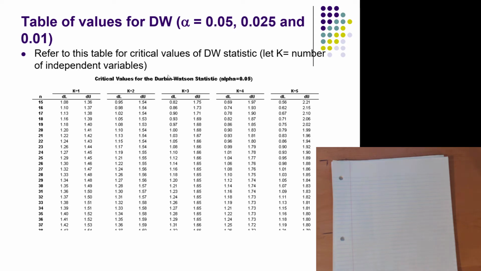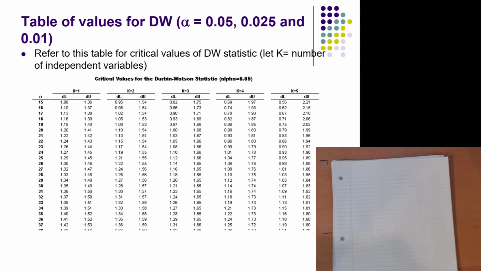Number of slopes. Now, I get it, K only goes up to 5. It works for 5 and higher than 5 as well. It's just that we've got a little bit of limitations in our tables. Okay, the next thing is we have a separate table for each alpha. That's somewhat unique. So there'll be a table for alpha 0.05, another table for alpha 0.025, and a table for alpha 0.01. Okay, so that's also something to keep in mind.